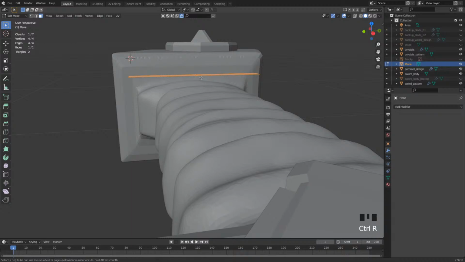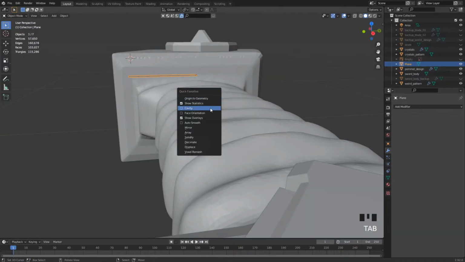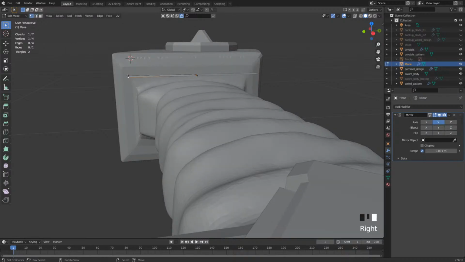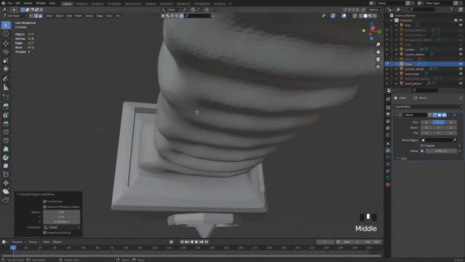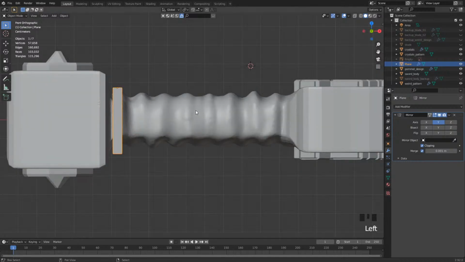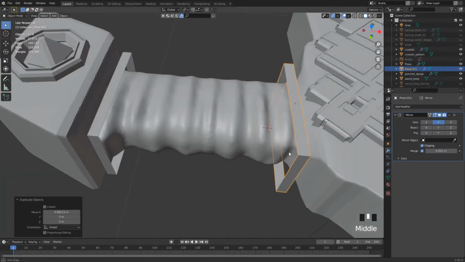You're gonna chop this like so, delete this part, and mirror it. I'm gonna take this, extrude it down, enable clipping, and put it back together like so. I'm gonna do the same for this region right here.